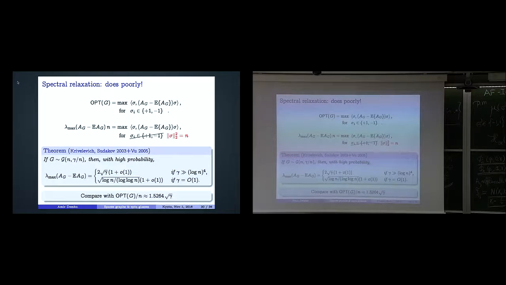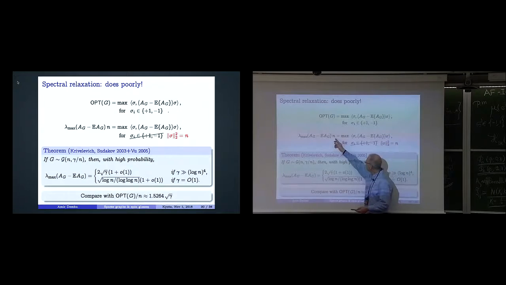Okay. Now we can think of spectral relaxation. What is spectral relaxation doing? So look, instead of working on the hypercube, why don't we work on the hypersphere? That would be much nicer. Now our variables are real. So what we can do, we can replace this plus minus 1 by the hypersphere of the right size, and a paper of Krivelevich and Sudakov together, and then a paper with Wu in 2005 proved that, okay, if you solve this problem on the hypersphere, this is just an eigenvalue problem, right? The matrix is given, you're maximizing a quadratic form subject to the norm of the vector. You just look at the maximal eigenvalue.